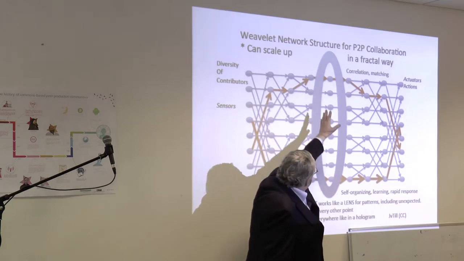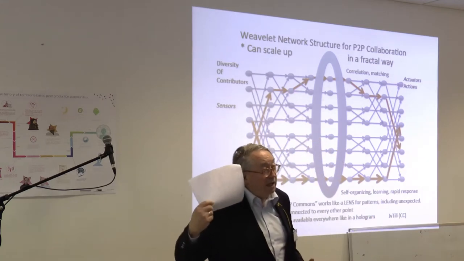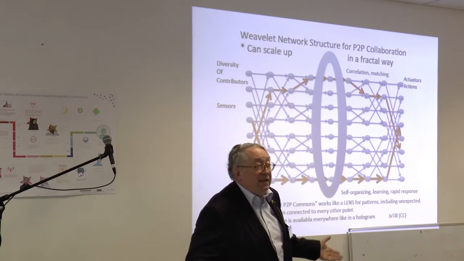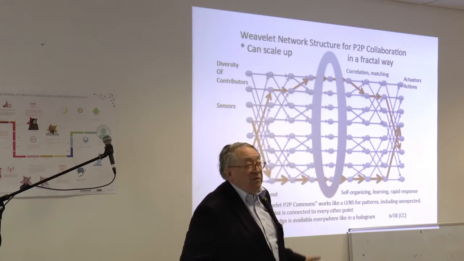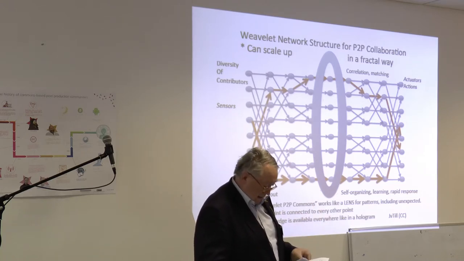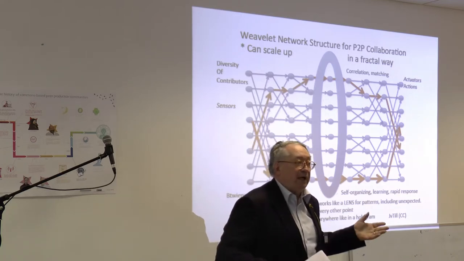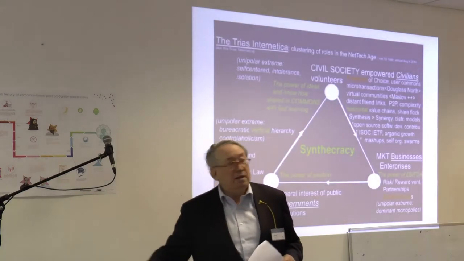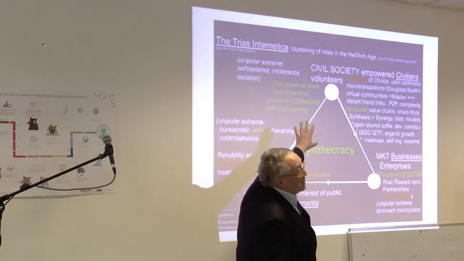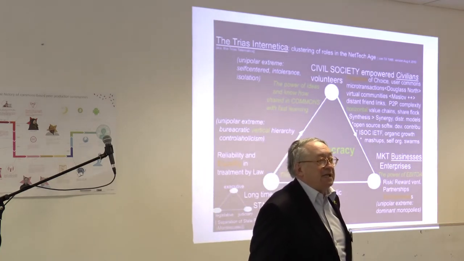The nice thing is that there is correlation going on here. You can match things which you have remembered. It works in the brain. It works in colonies of bacteria. Nature has already done this on a large scale, and we haven't found that yet. It's in a swarm of birds, it's emergent behavior, and it's not that hard to do. Most of the projects I heard have already things which are near this, and then we have to build not the state, not the business, but the civil society.